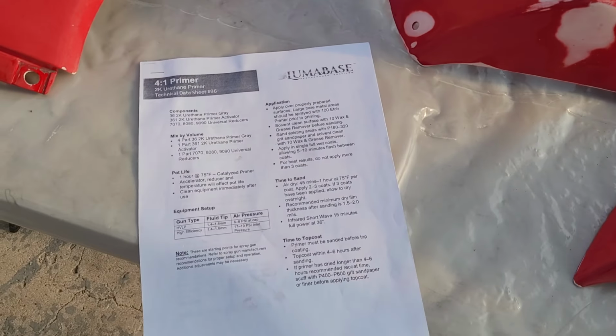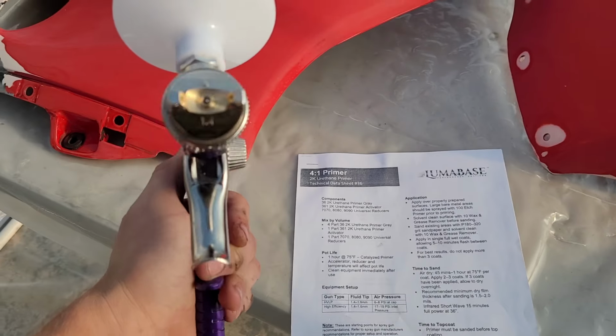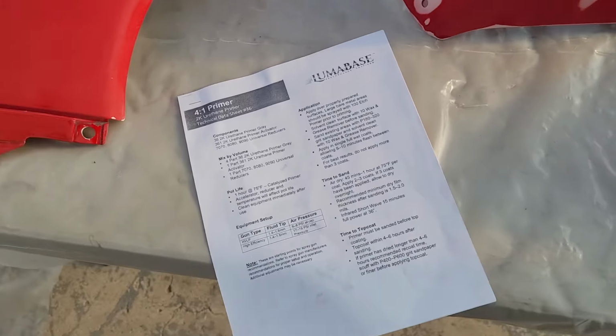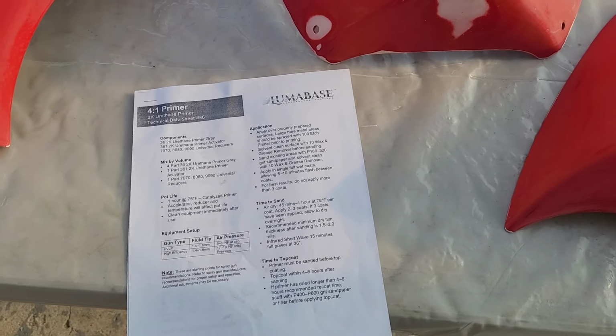It's pretty hot in here. I mean, it's not heinously hot, but definitely over 75 degrees. This is a 1.4 fluid tip, which is at the bottom end of the spec for this. It actually calls for a pretty small tip, as far as I understand, compared to a lot of primers, but we'll see how it sprays. So yeah, nothing too groundbreaking here. I'm going to go mix up our primer, and then I guess we'll get to spraying.